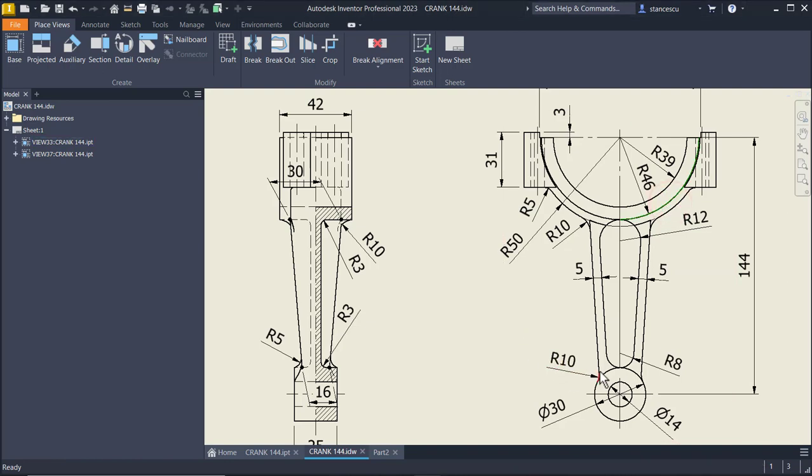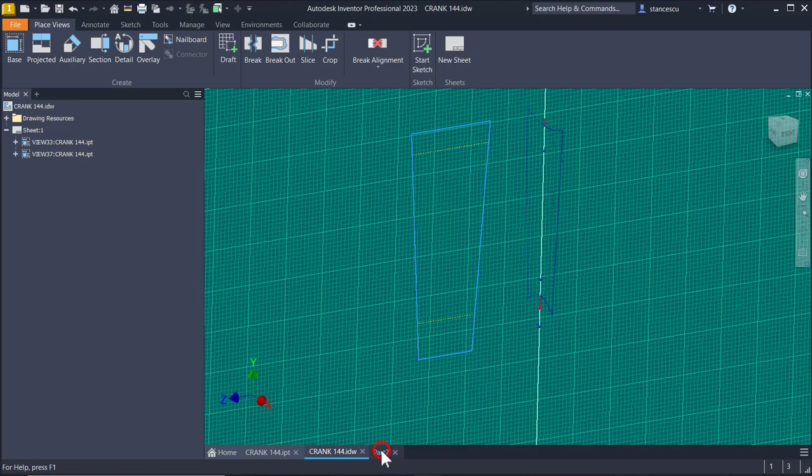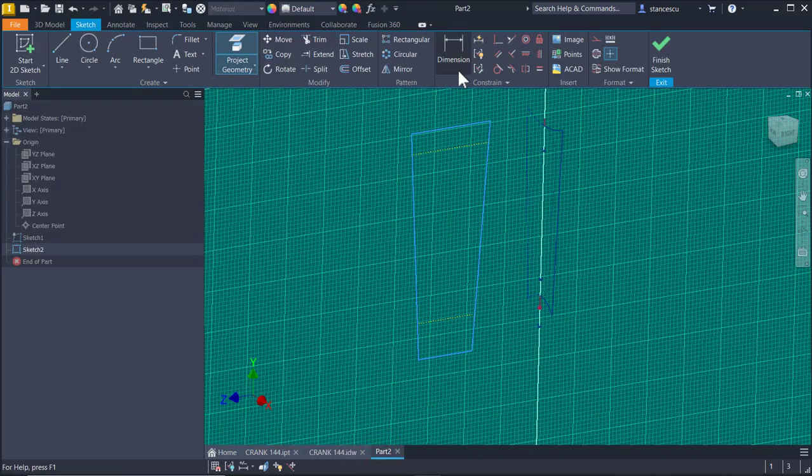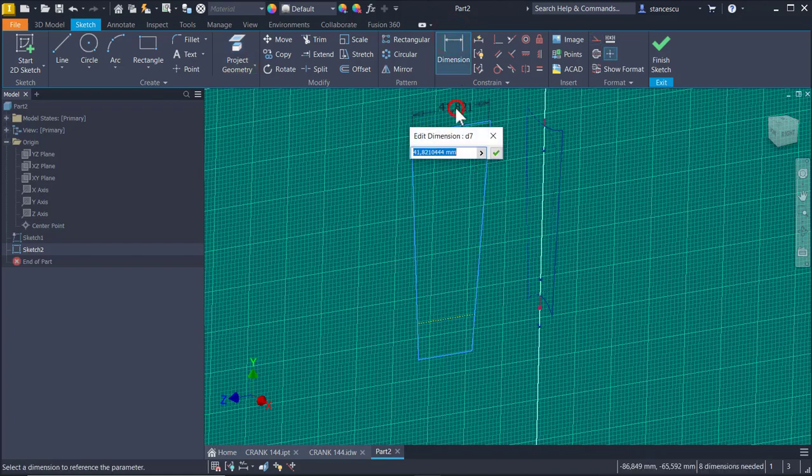The same is on the bottom, so that we use 30 and 16 as dimensions for these two construction lines, 30 and 16.